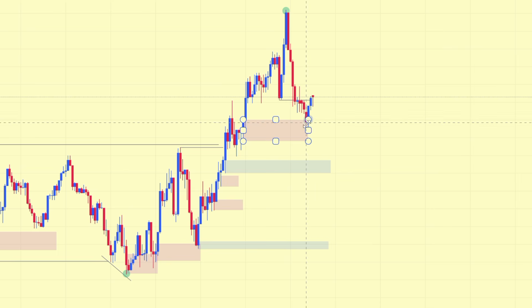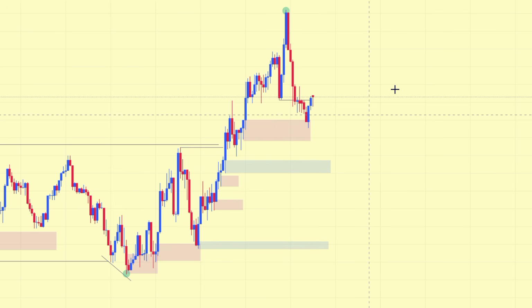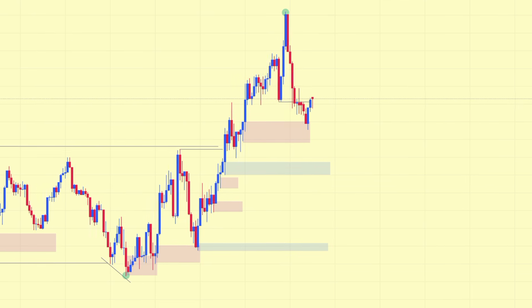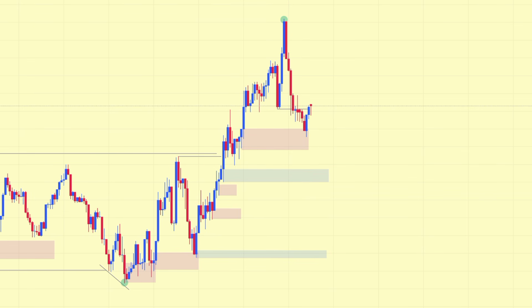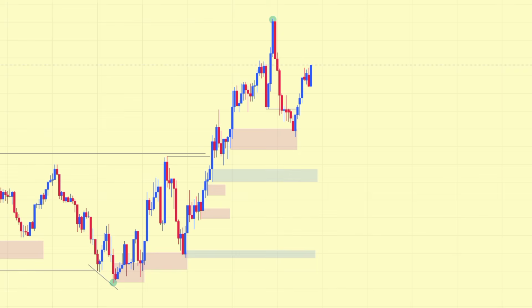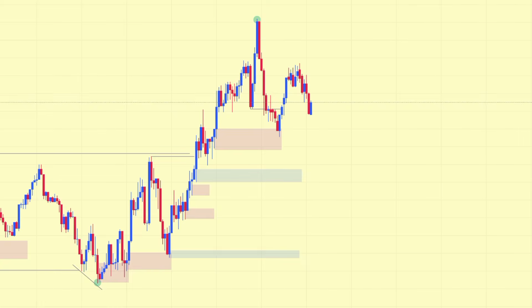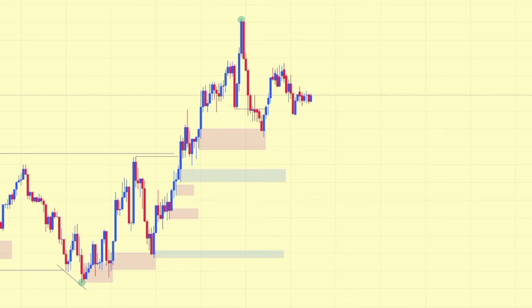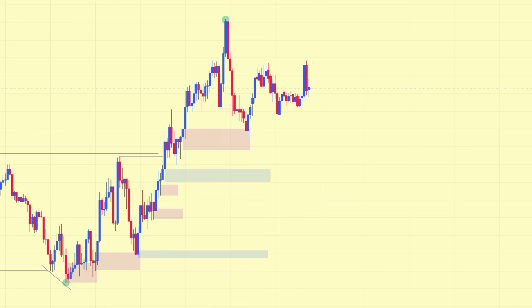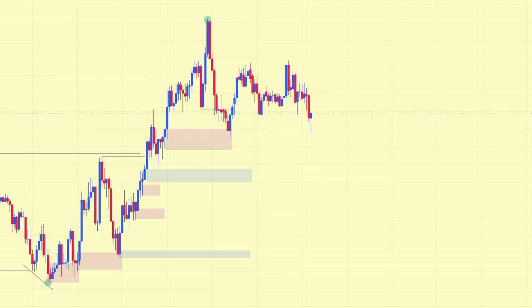So price has mitigated the SMT or a weak POI. So I'm not interested in the buy, even though you can see price is reacting. That is just to induce the early buyers. So don't be that induced one, just be patient and wait for price to mitigate the zones that we're actually looking for. You can see a pretty good reaction, and someone else will be lured to buy there, but not me. I'll just be waiting for price to mitigate the valid zones that I've actually marked.